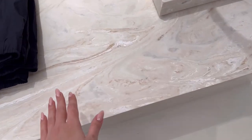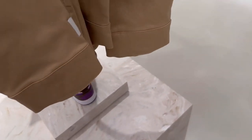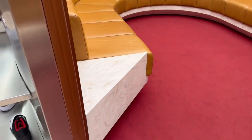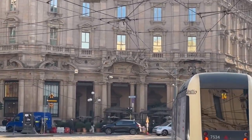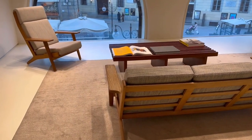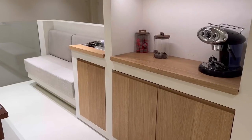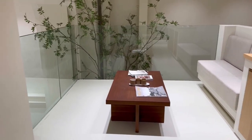I really like this stone from which the clothes displays are made. This is the new Jordan store, which had a queue — a beautiful fitting space. Here you can see the building of the coolest Starbucks in Milan. It's worth visiting at least once to see the incredible interior. Massimo Dutti created in their new store such a cozy, chilling space — they even have a coffee machine here. You also noticed this trend: coffee machines began to appear in many stores.